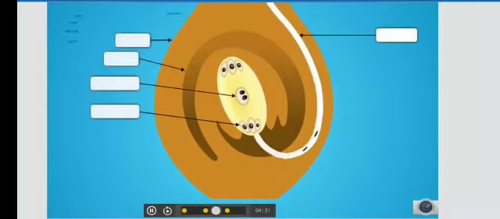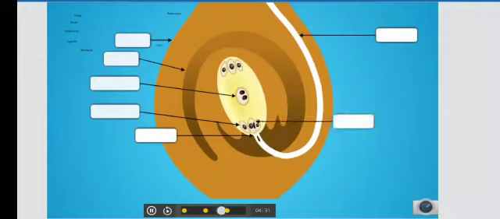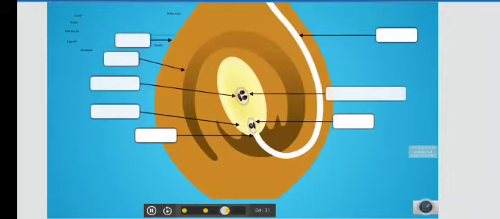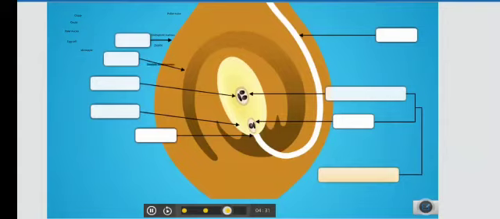The 2 sperm nuclei move through the pollen tube and enter the ovule through the micropyle, a tiny opening in the ovule. One sperm nucleus fuses with the egg cell to form the zygote. The other sperm nucleus fuses with the polar nuclei of the ovule to form the endosperm nucleus. This completes the process of double fertilization.